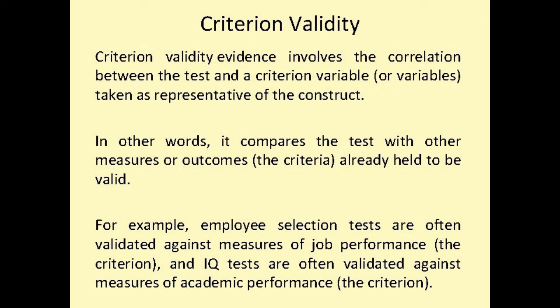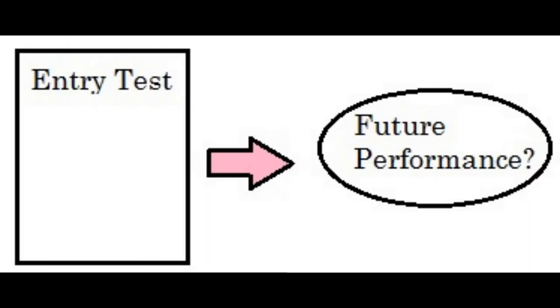Criterion validity evaluates how well a test can predict a concrete outcome, or how well the results of your test approximate the results of another test. So what is a criterion variable? A criterion variable is an established and effective measurement that is widely considered valid, sometimes referred to as a gold standard measurement. So to evaluate criterion validity, you calculate the correlation between the results of your measurement and the results of the criterion measurement. If there is a high correlation, this gives a good indication that your test is measuring what it intends to measure.